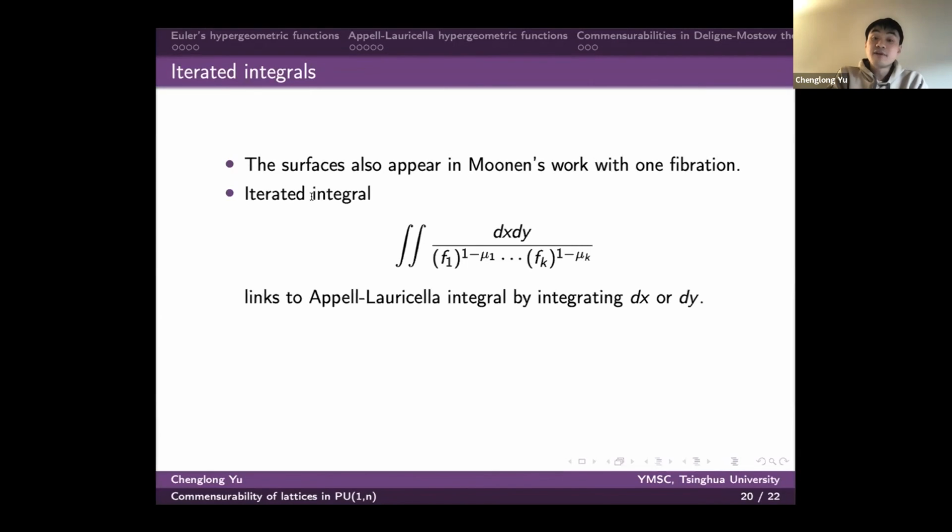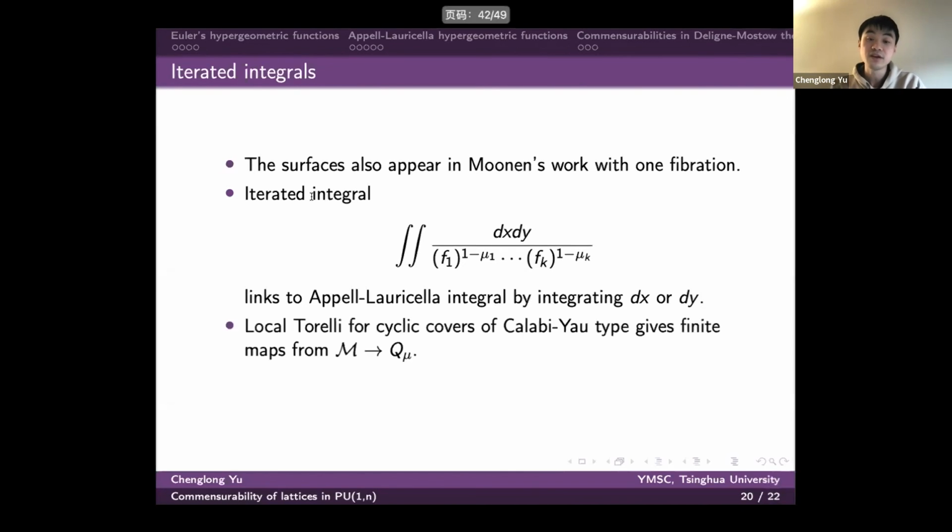And why does this give us commensurability? The period map, the modular space, the multivariable functions from the period integral, can be seen simply as an iterated integral of functions of 2 variables. So we are taking integration on P1 cross P1, taking this rational form with 2 variables, dx and dy. When we integrate dx or dy, the function can be reduced to a pair of Lauricella integrals.